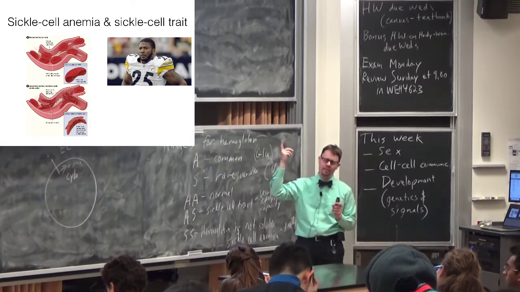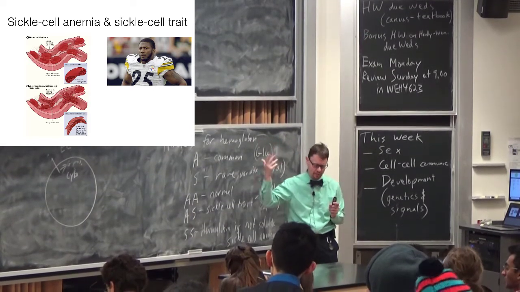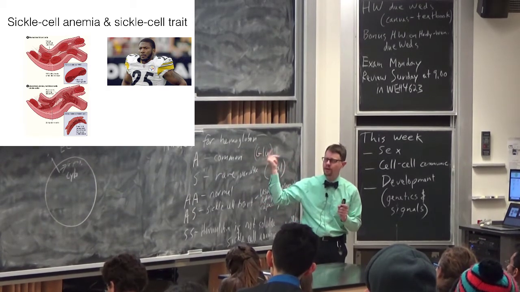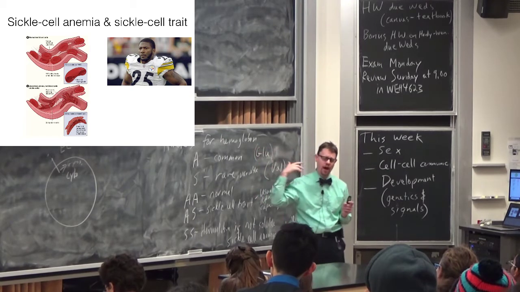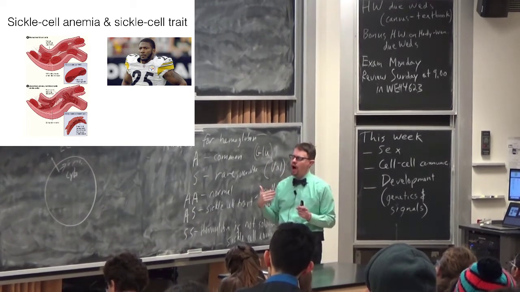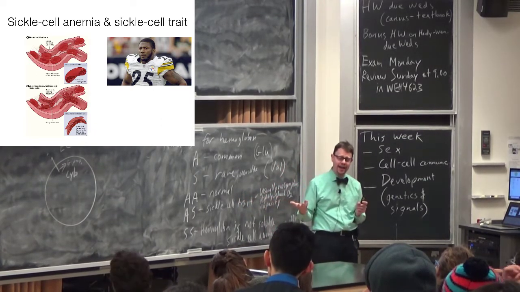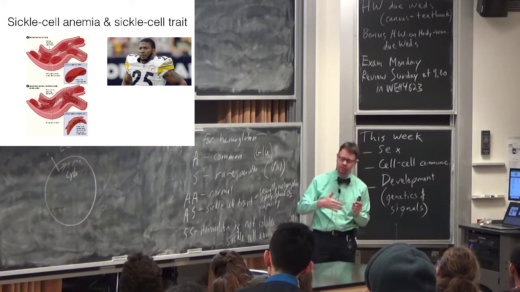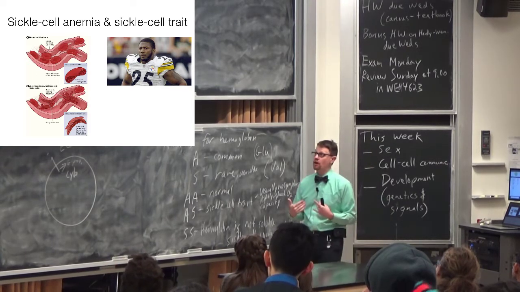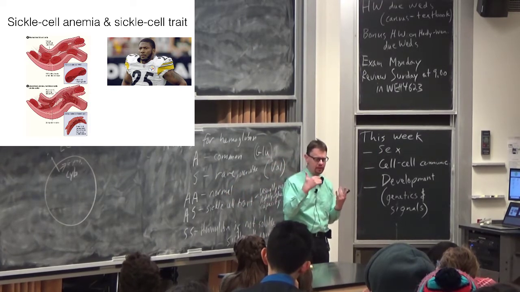He's retired now, but about 10 years ago, one of the safeties, one of the defensive players for the Pittsburgh Steelers, Ryan Clark, a football player, went to Denver to play at Mile High Stadium, at high elevation, and collapsed on the field. Nobody knew why, and it later turned out that he had what was called a sickle cell attack. Unbeknownst to him, he was a carrier for the sickle cell trait.